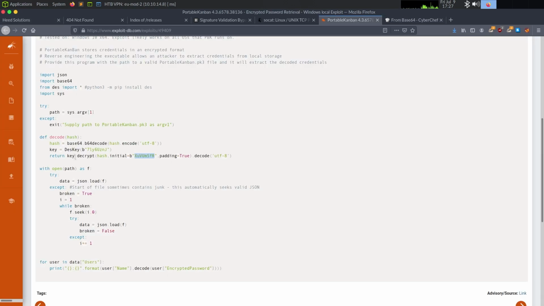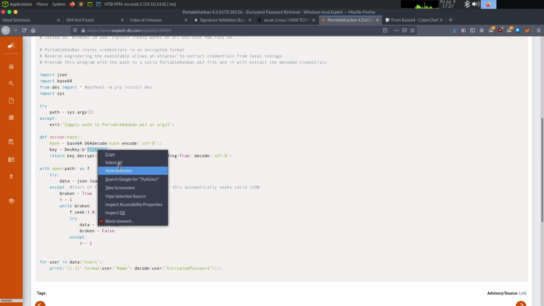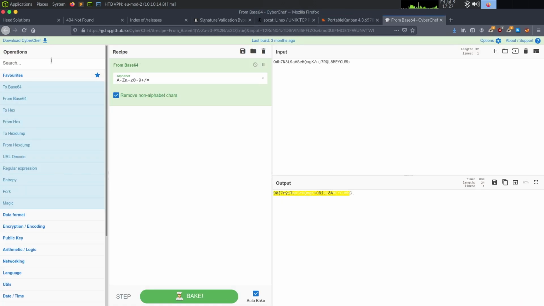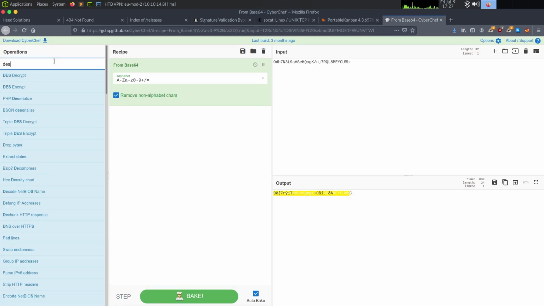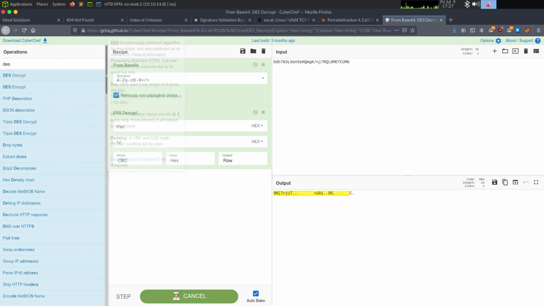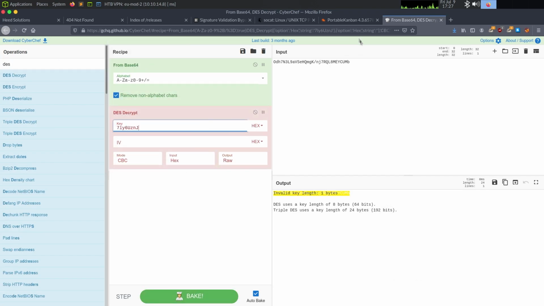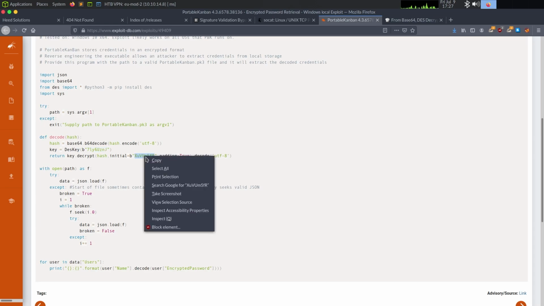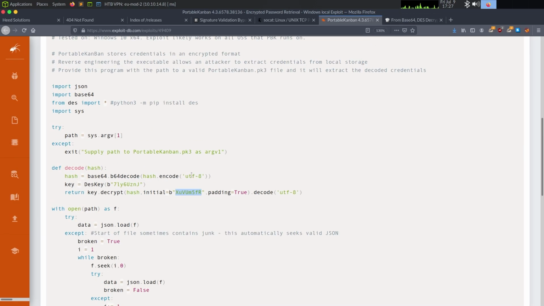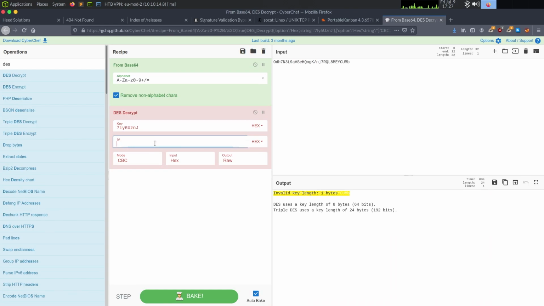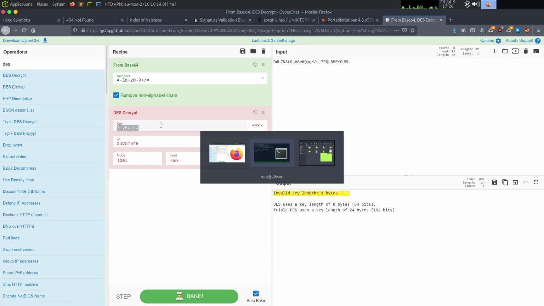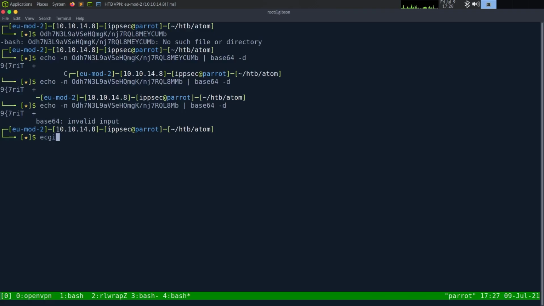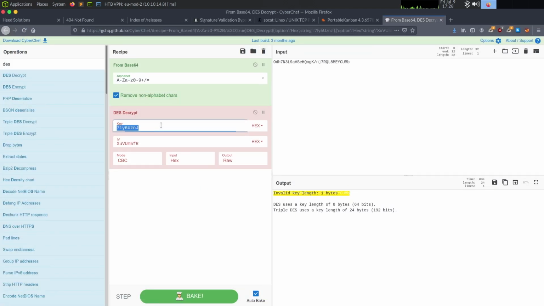Now, going back here, it is DES, so I'm going to copy the DES key. And I'm going to search for DES decrypt in CyberChef. I'm going to paste the key, and we need the initialization vector, and the IV is that. So let's paste this. And then we want to change this to be, is this base64? Maybe.